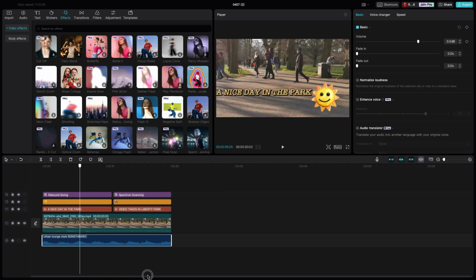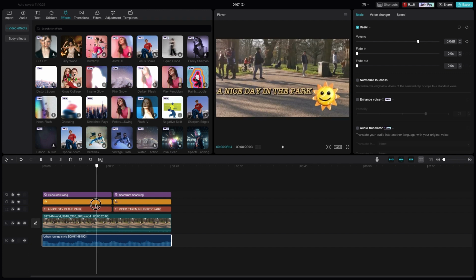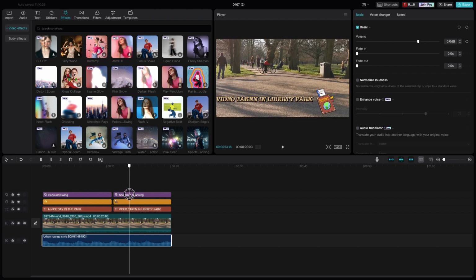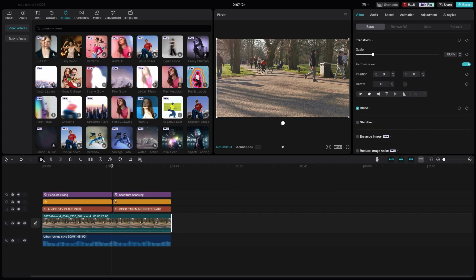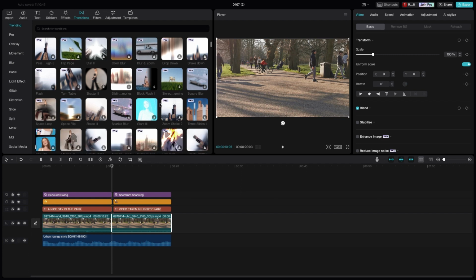And we're gonna move this to the perfect center. There, and we need to cut it with the split. And then we're gonna put a transition in.